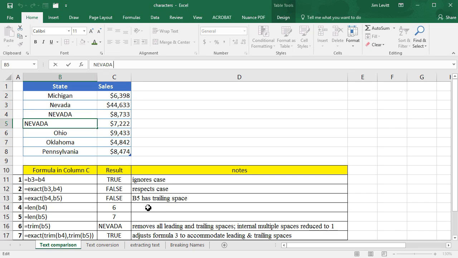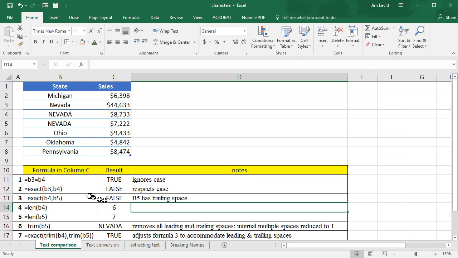There is a space here. There's a way around it without editing the cell if you want to, and let me show you what that is. This is called the trim command. So the value in cell C15 or 16 is trim cell B5. Notice what trim does in the notes. Trim removes all the leading and trailing spaces.